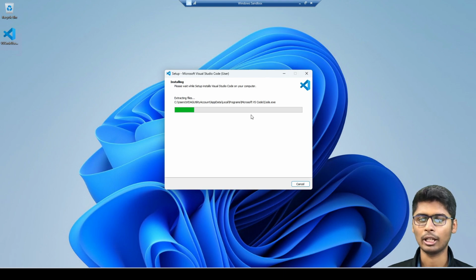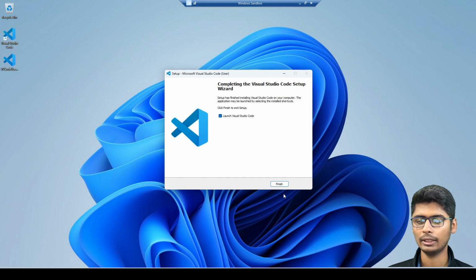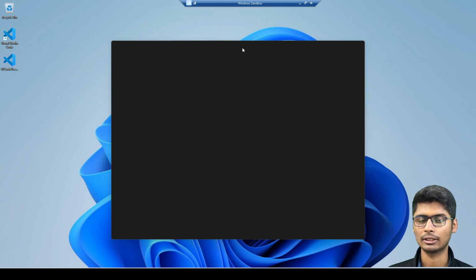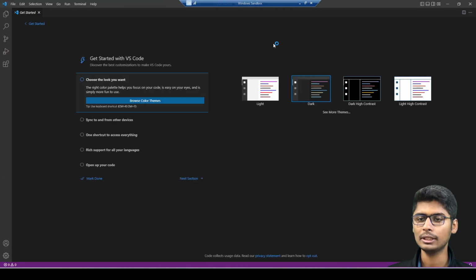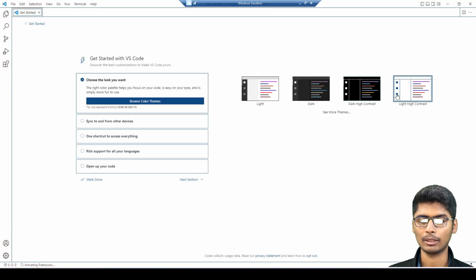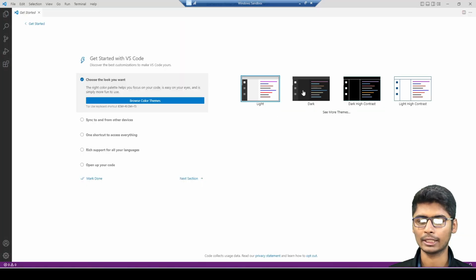It doesn't take too long to install, and if I wait for some time you will see that it will be installed super fast. And as you see, it's already installed. If I click on finish, you will see that the app starts by itself. And this is VS Code, a local code editor that we can run our code in. It's a super convenient, super fast, and super lightweight code editor. In this part, we can also choose the themes, for example, light or dark.